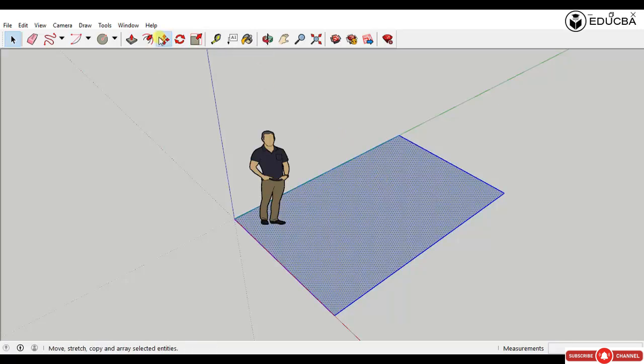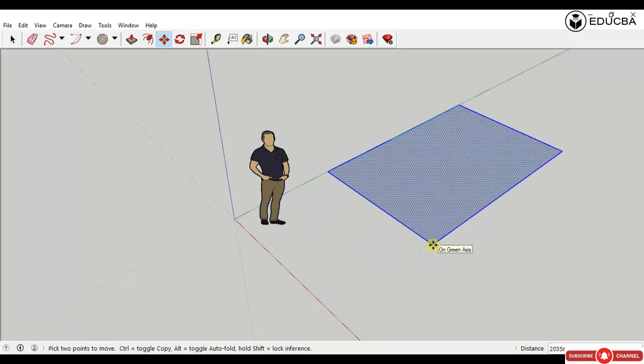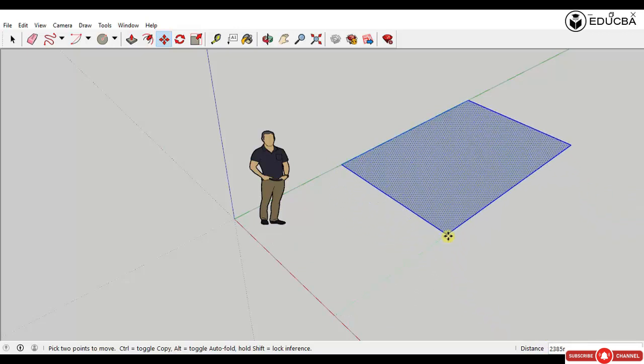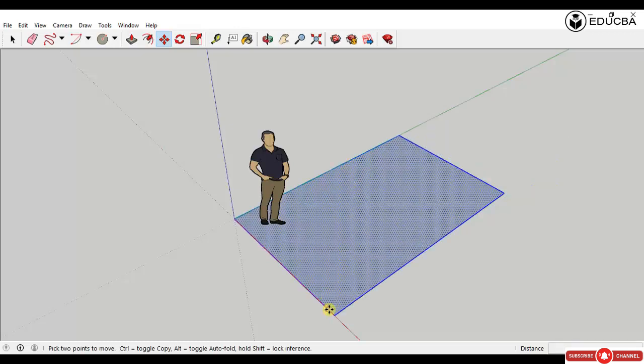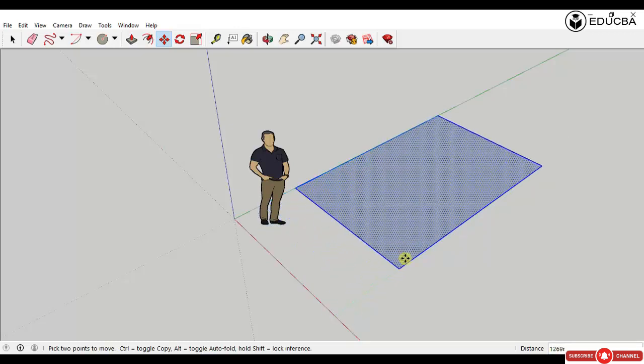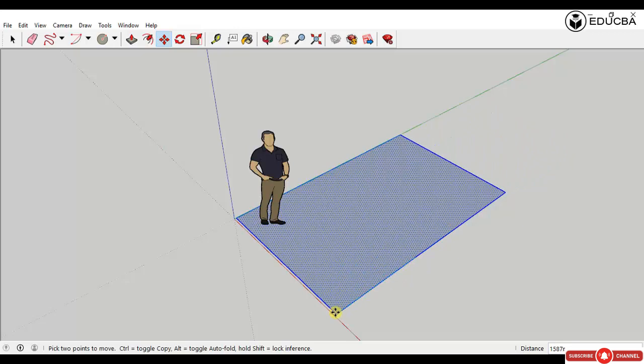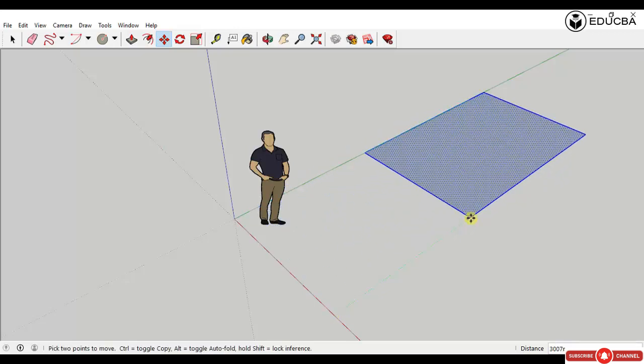So you click on this, select a point, and mention the distance here, how much you want to move it, 2500, and here it is. If you don't do it that way and just take it directly, you can put it anywhere without knowing dimensions. You can just take it and turn it.